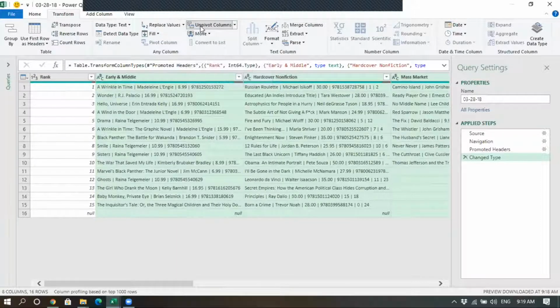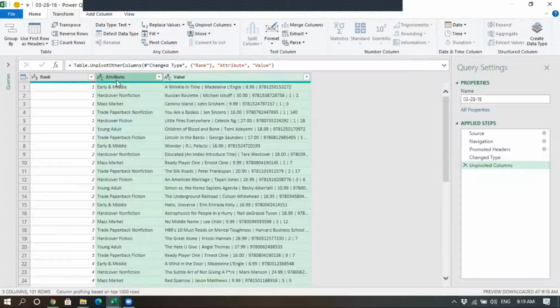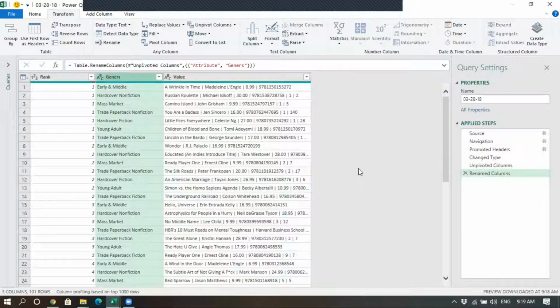Click on that. Now we have the first column as our genres, and the second column is the book data. Let's rename that as genres. Please go ahead and do this step.